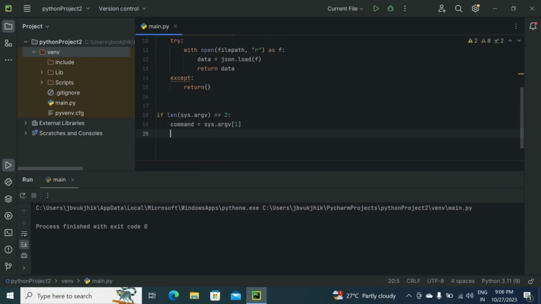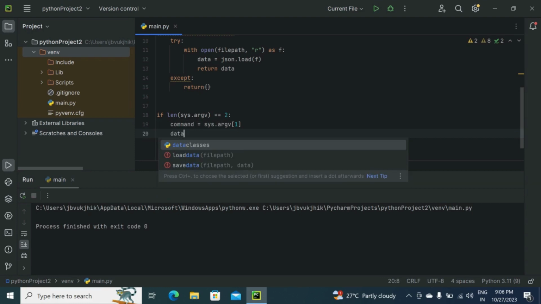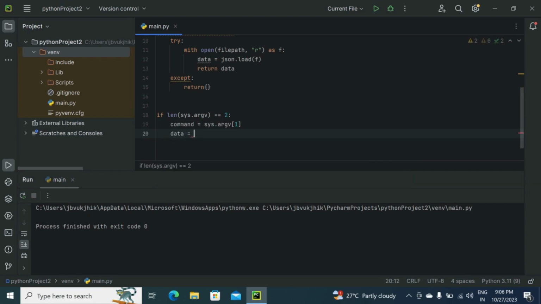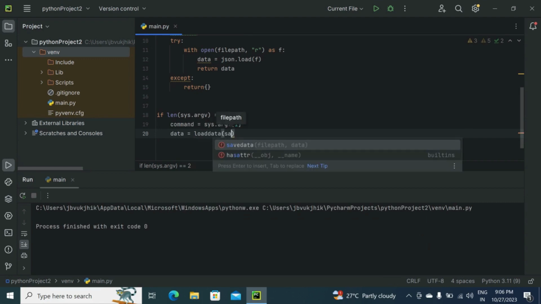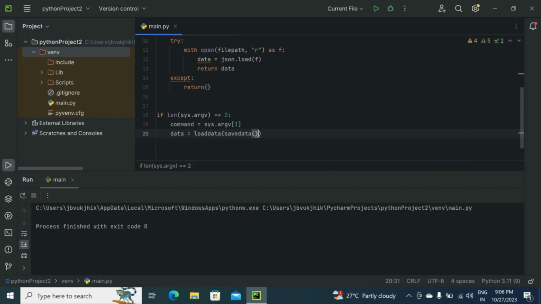Then after that we are going to call data, which is equal to load_data and save_data. Then just take out this over here, save_data.